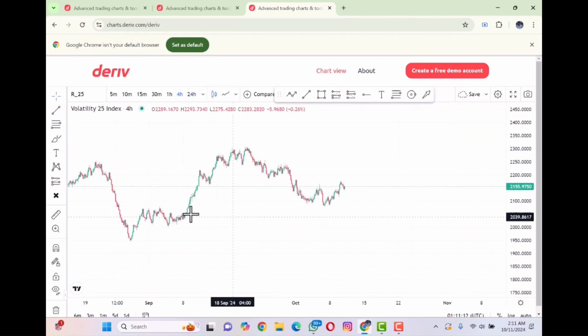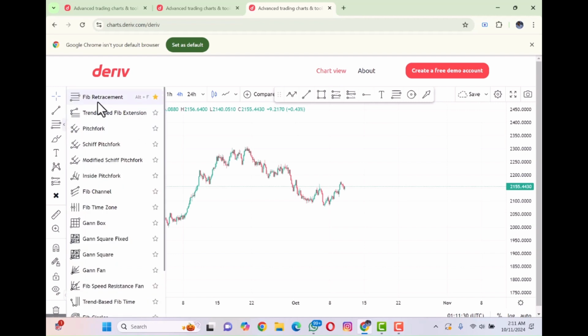So when you look at my screen right here, this is TradingView. Yes, the explanation goes for both currency pairs and synthetics. So if you are trading currency pairs, you are also covered. You just have to learn how to use it. This is where you can find your Fibonacci tool. You can see that it is called Fib Retracement here, and you see this tick here telling you that it has been added to my favorites list too.